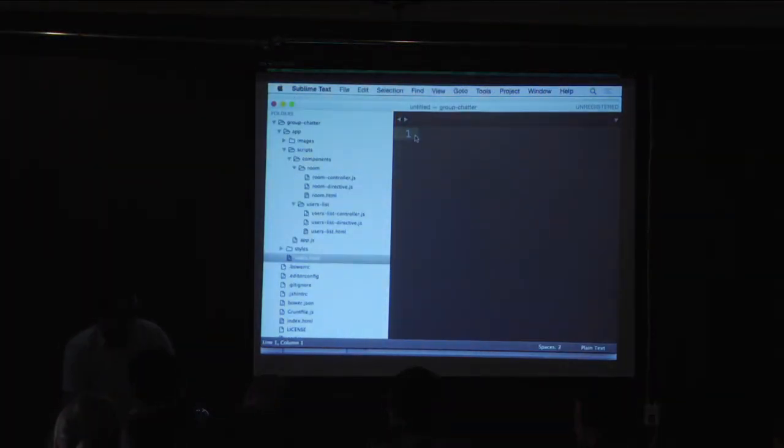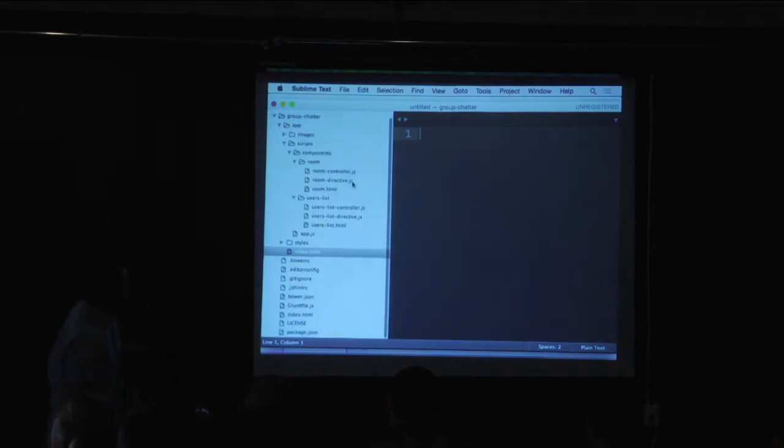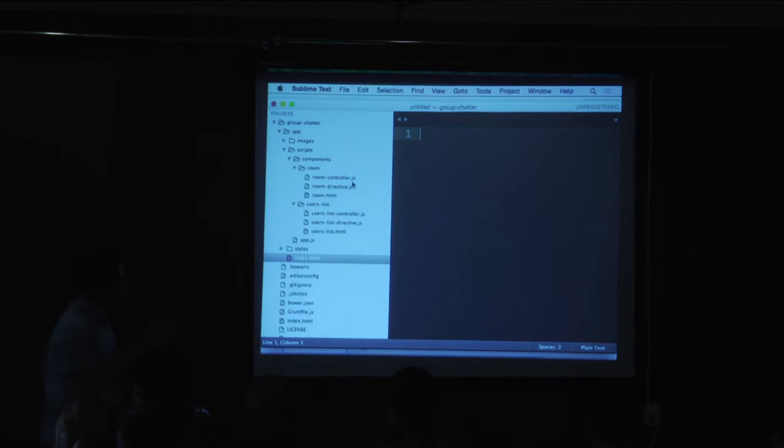Alright. I'm gonna be using a structure I already created, using Yeoman. It's awesome. It generates all of this. And I'm just gonna show you what's in there. So I created a script directory. I created a components directory. This is the new kind of way of breaking your application instead of just controllers, views. If you develop Rails or frameworks, so the new suggestion is actually breaking it per component. So I'm going to have a component called room. It has a controller, it has a directive, and it has a view, HTML.